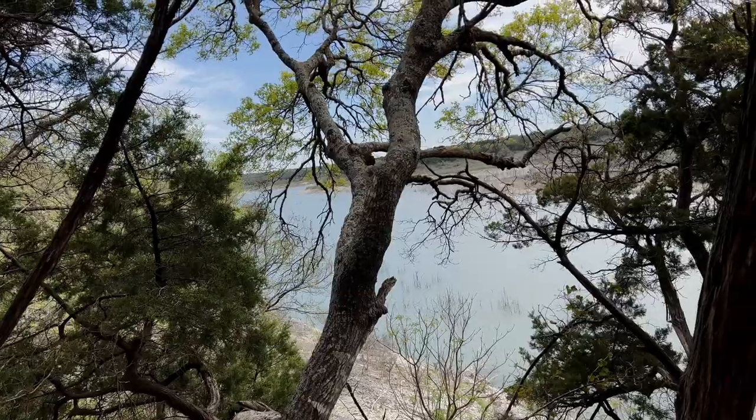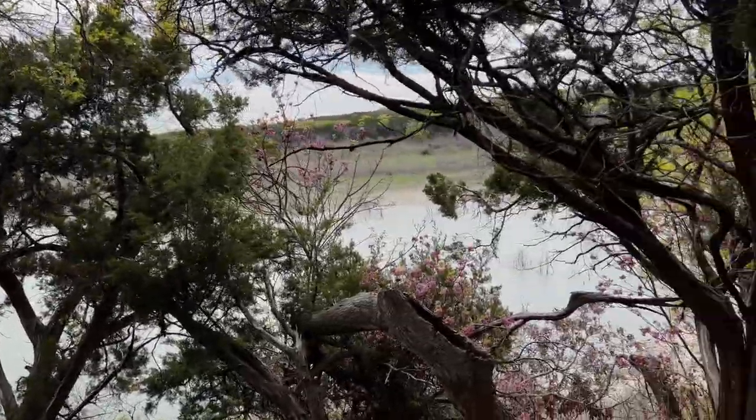So I'm going to keep looking. The weather's perfect out, and I have high hopes that in this new area I've never been to, we can hopefully find some cool stuff today. And there's a lot of different species we could see, but I will get back to you when we hopefully find something. This view at this park is crazy.